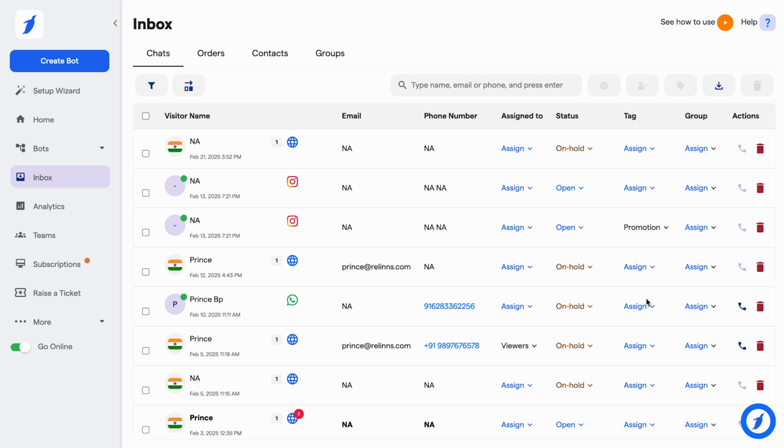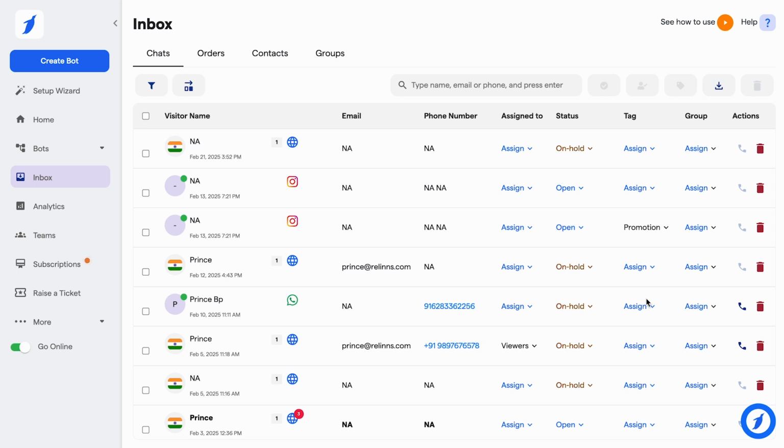So what a tag is, let's understand. Tags are for your internal reference, right? You have multiple leads, multiple people interacting with your bots and multiple contact details. But you want to segment your users and contacts on the basis of their interest. For example, one set of users are interested in one product category that you have. Another set of users are interested in the second product category that you have.